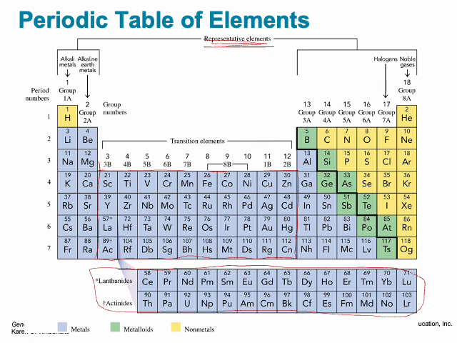The next thing which we have talked about before is that by looking at this periodic table, we should be able to recognize which elements or atoms are regarded as metals and which are regarded as non-metals. So everything that we see here in blue, which is majorly on the left side of the periodic table, is regarded as a metallic element or metallic atom. Everything in yellow right here on the right side of the periodic table is regarded as a non-metal. Metals are in blue, and everything right here in green is regarded as a metalloid, which means it can act as a metal or a non-metal. They're somewhere in between.